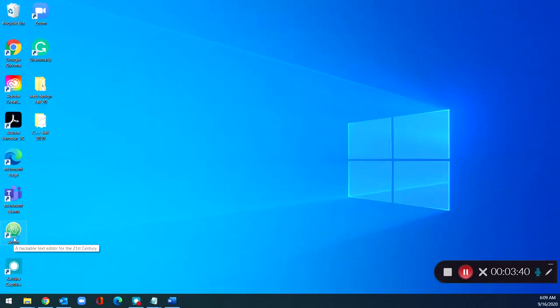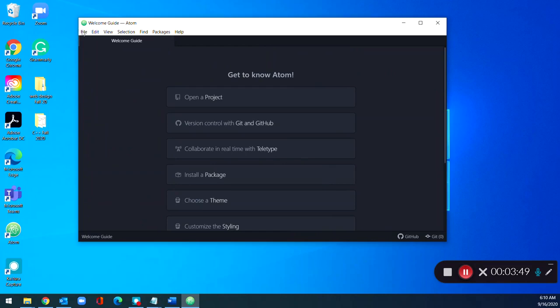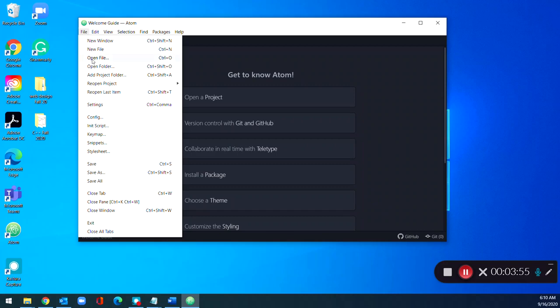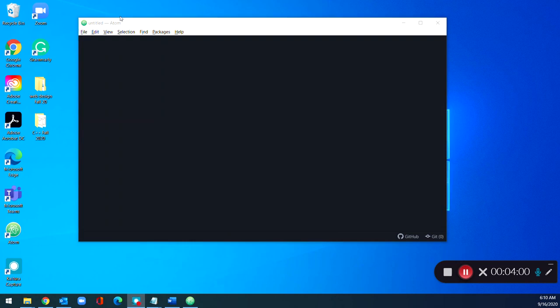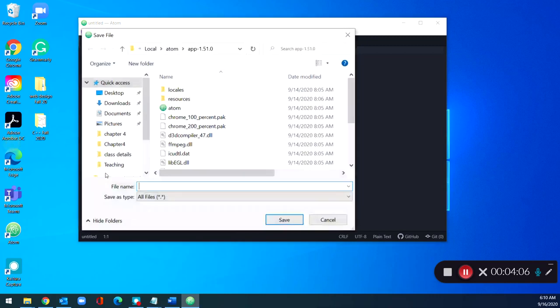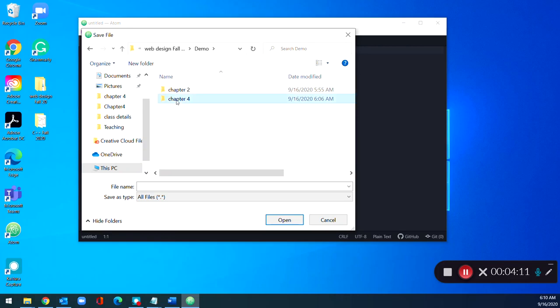So open your IDE. Close, save as. First create a new file and save that file wherever we want to save our file, as style.css.